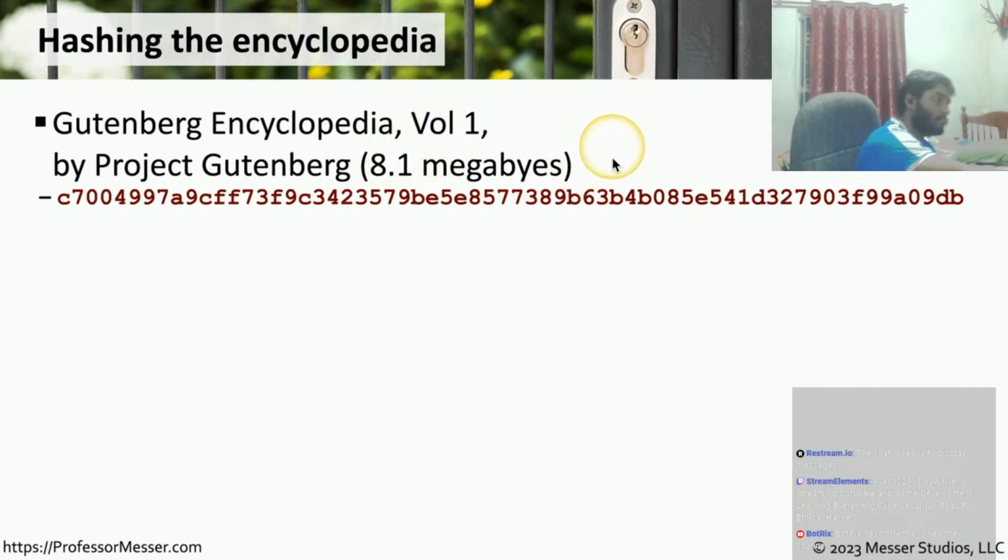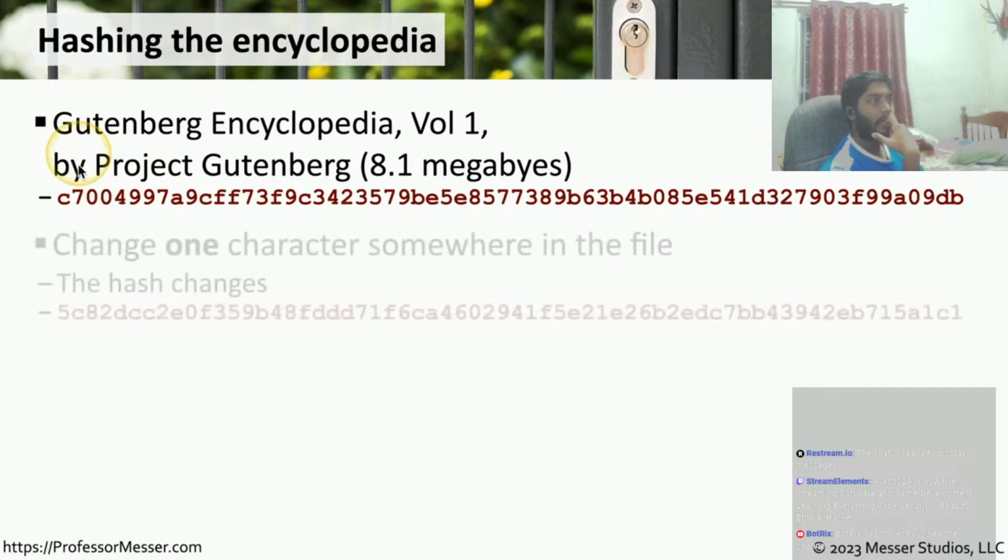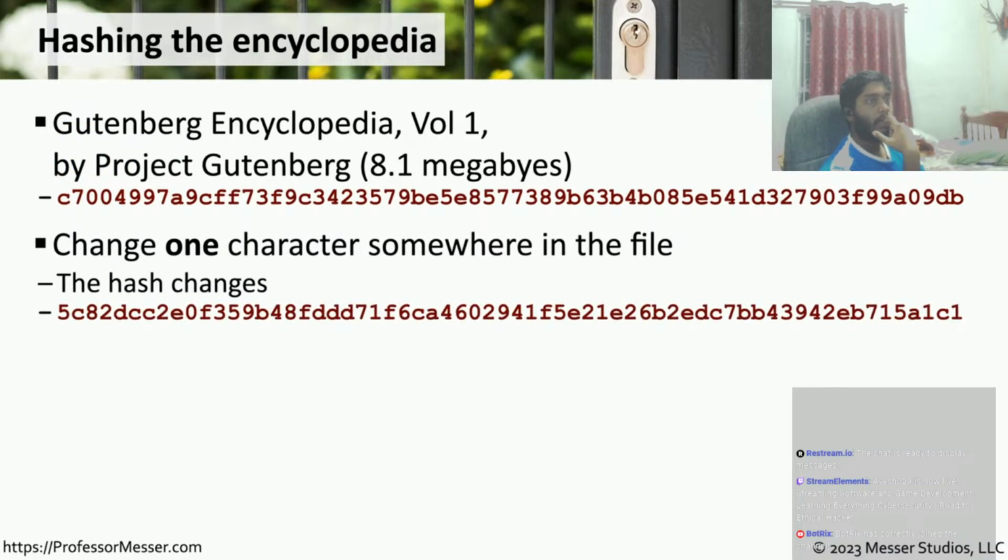And then I ran an application that took all of that data and created a hash or a fingerprint of that particular encyclopedia volume 1. And here is the exact hash that I've created from that volume. Now, if I was to change one character inside of that file anywhere, although the size of the file is exactly the same after making the change, somewhere in that haystack of data, there is some type of difference.